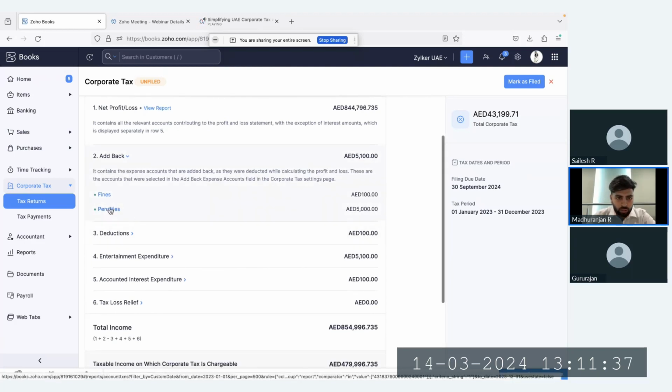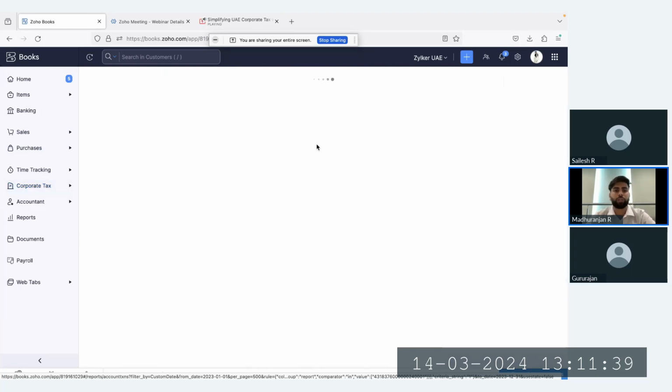So if you select this, furthermore, in order to see the drill down or the split up of the transactions that you have recorded for that specific ledger, it will take you to the account transactions report for that penalties account.